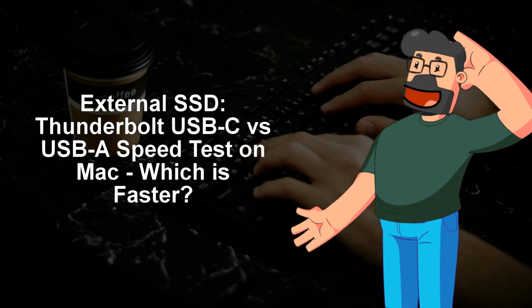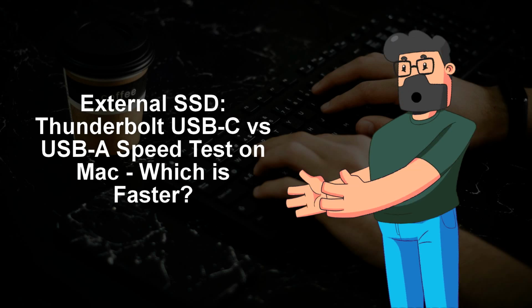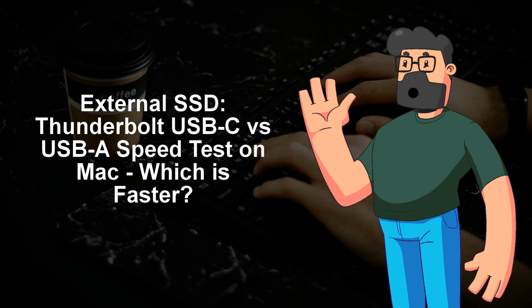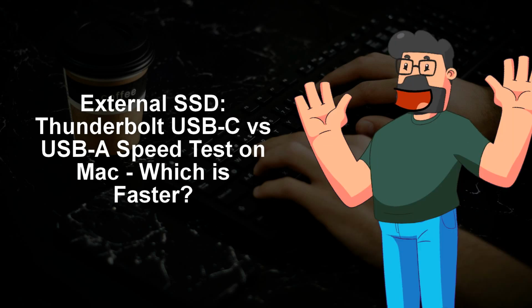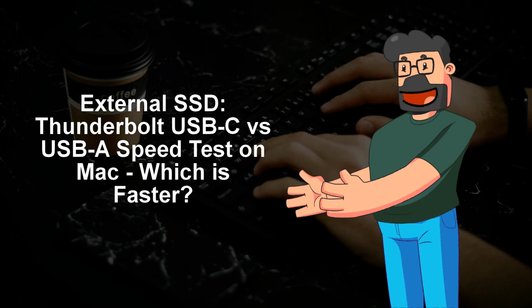So, imagine you have a Mac Mini and an external SSD, but here's the catch: the SSD only has a USB-A port. Currently, you're using a USB-A to USB-A cable to connect the SSD to the Mac for data transfer. The question arises: if you switch to a USB-A to USB-C cable to connect the SSD to the Mac, will you be able to transfer data faster?